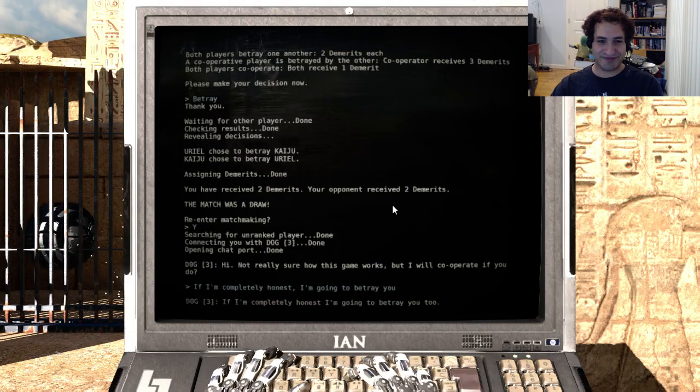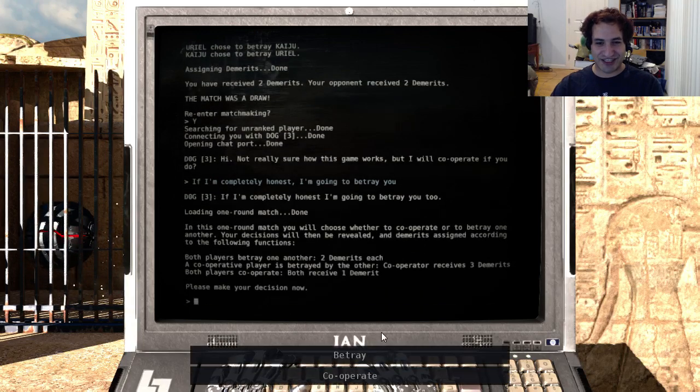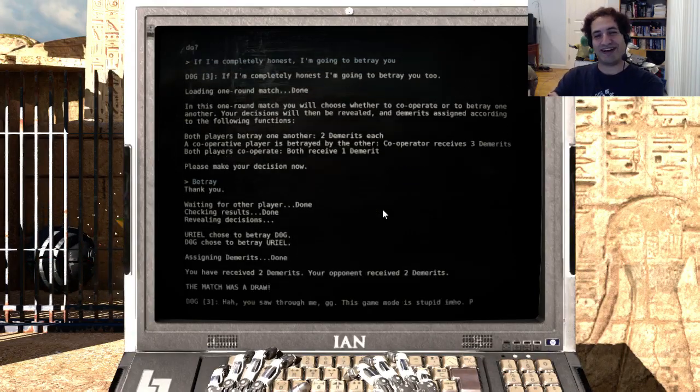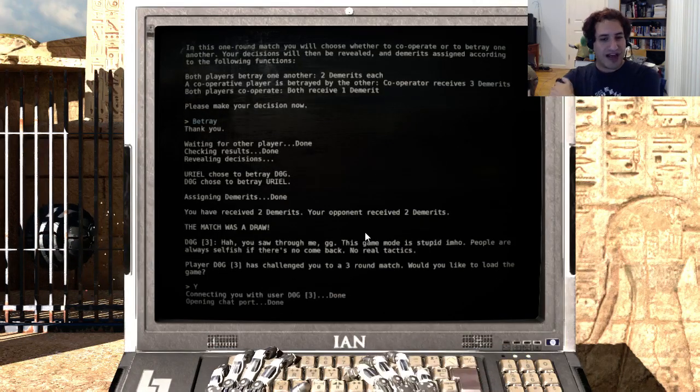Well, there you go. Same decisions, right? Betray. Great. I guess I should be playing this a little better. And there's no comeback, no real tactics. 3-round match, huh? Okay.